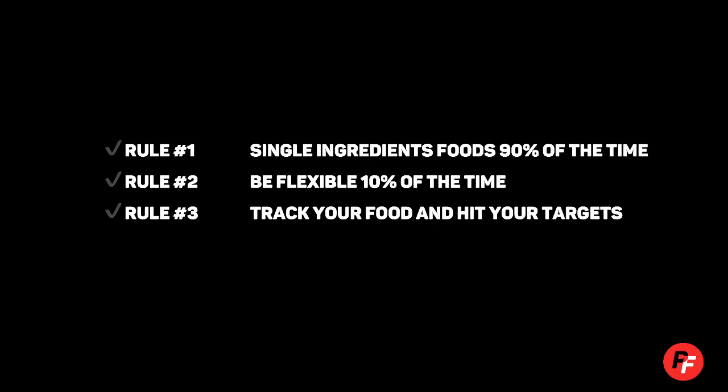If you really do struggle with this and you find it too tough, or maybe it's just completely new to you, a way to make it a bit easier is to not even worry about hitting specific calories or macro targets. Just get used to using the app, tracking your food and seeing how much you are eating each day, just to get a feel for it for a week or so. And once you feel comfortable with it, then go into tracking your calorie targets and then go on to hitting your macro goals later on.